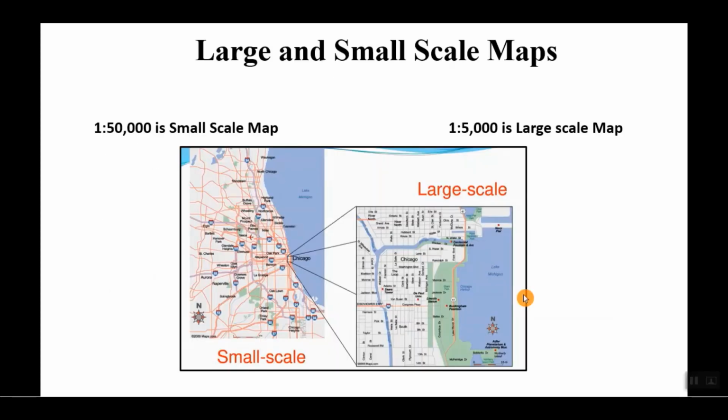Another concept is small scale and large scale maps. Small scale maps show a large geographic area with few details on them, while large scale maps show a small geographic area with a greater amount of details. So these are a few map elements. You should have their basic concepts before making maps.